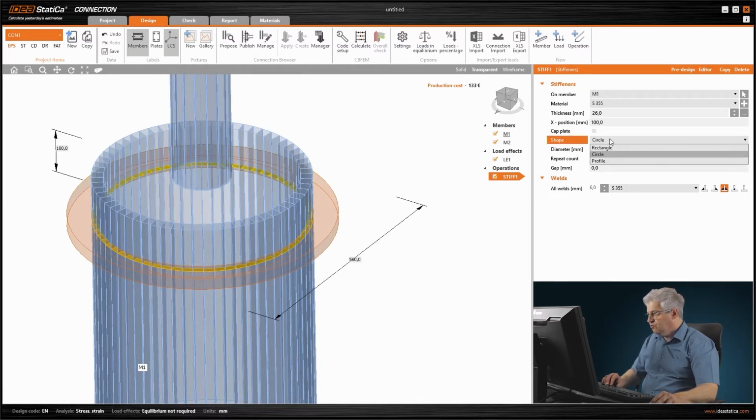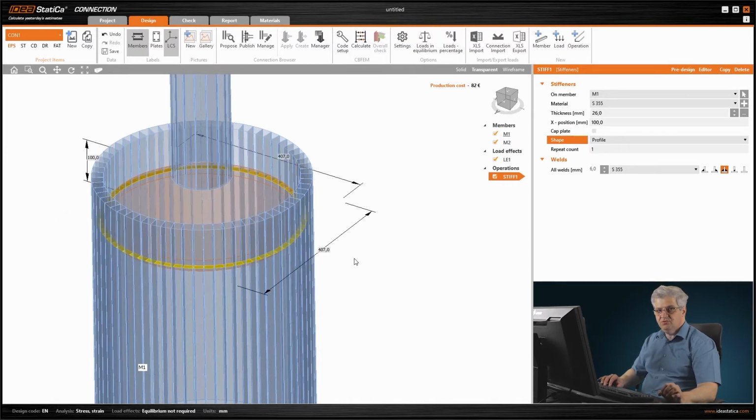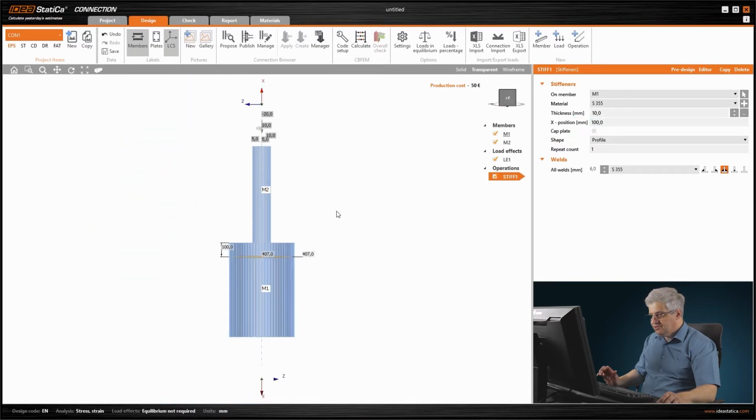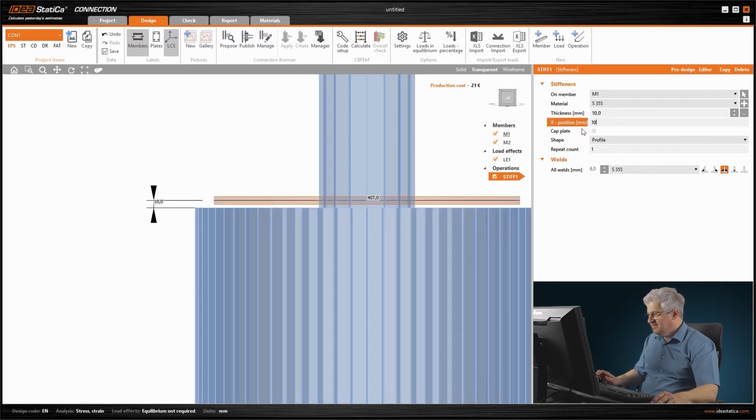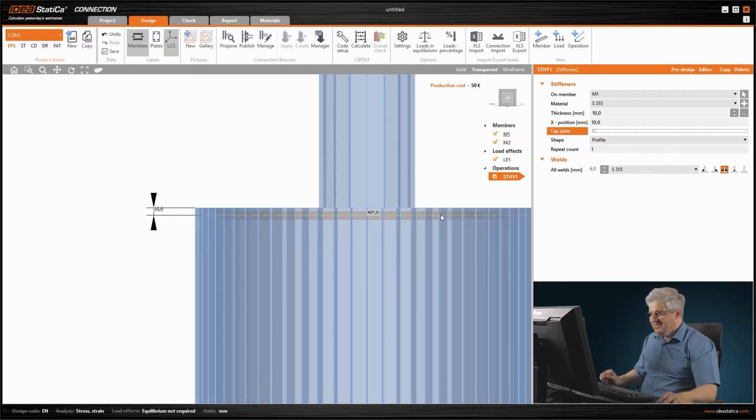So I go to profile. And if you use profile, and if you have one tube or rectangular tube, then one stiffener inside of your tube will be placed. So you don't need to calculate the diameters and add some welds and so on. So this should be 10 millimeter thick. And if we look from front, it should be 5 millimeter below this top. So I change it to 0 and it's 10 millimeter. So minus 10, then plus. It's my mistake each time I go in wrong direction.